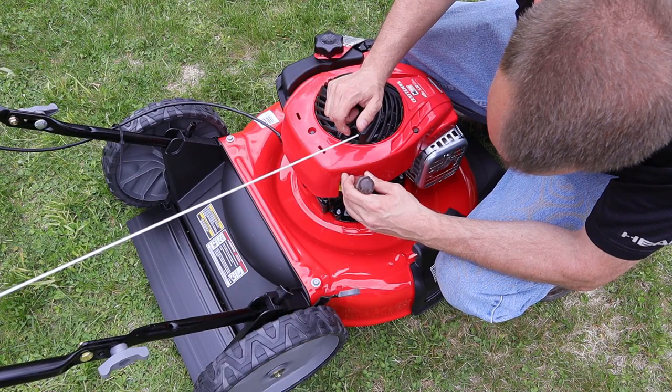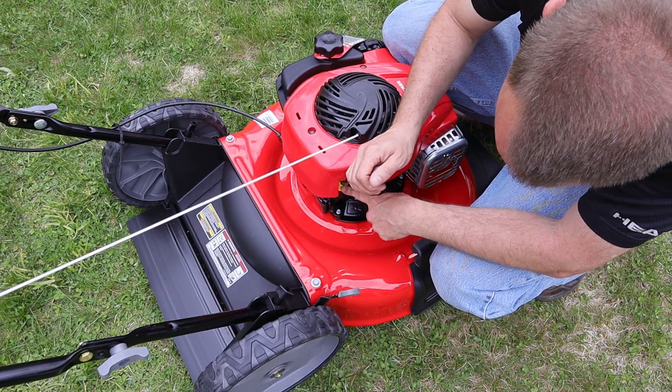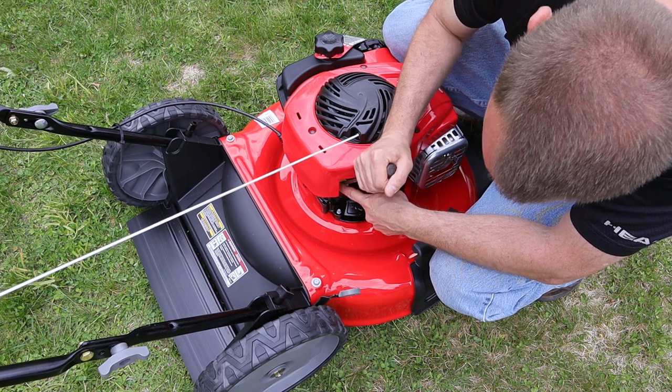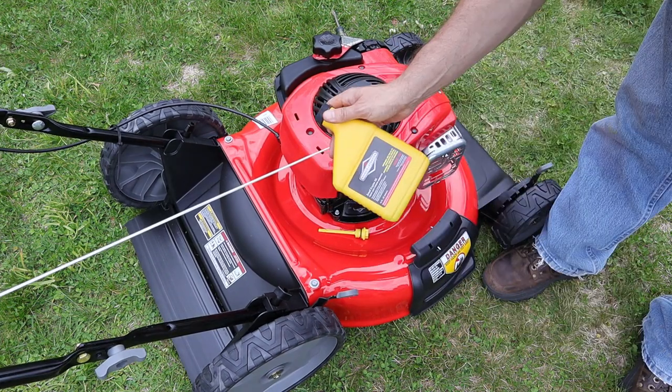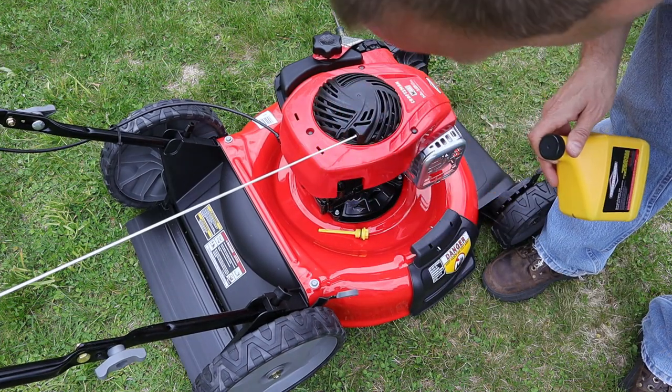Next up, I'm going to remove the oil filler cap, and I'm going to use a flathead screwdriver inserted in the cap there to loosen it. Okay, so we'll set this aside and grab a funnel. And I'm going to put the entire contents of this bottle in the crankcase.